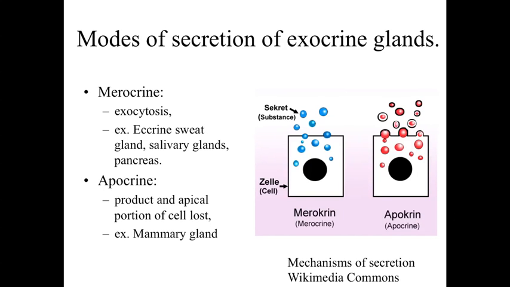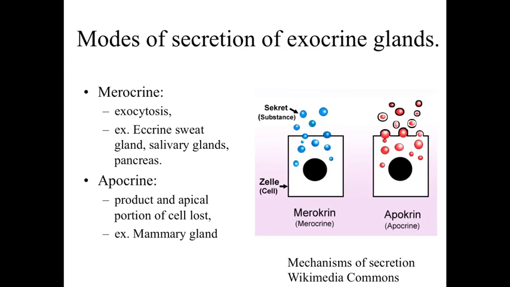Now, in terms of modes of secretion, we're going to focus on the exocrine glands at this point, since they're the more common ones. We'll talk about the endocrine, hormonal glands and cells later in the course. With exocrine glands, they produce their secretory product and put it within membrane-bound vesicles, but in general, they're not going to release their product until they receive a signal, until that product is needed for some type of biological function.